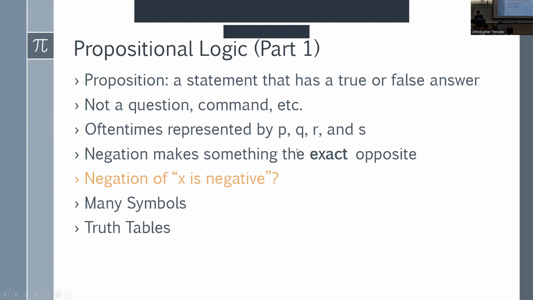Yeah, basically if we go from x is negative, then the negation of it is that x is not negative, or x is greater than or equal to 0. There are a lot of symbols, and we're also going to go over truth tables. There are so many random symbols that before you come into discrete data structures, you've probably never seen any of them. But after you look at them, you're like, okay, that makes sense. So there's the answer: x is greater than or equal to 0. And we're going to move on.